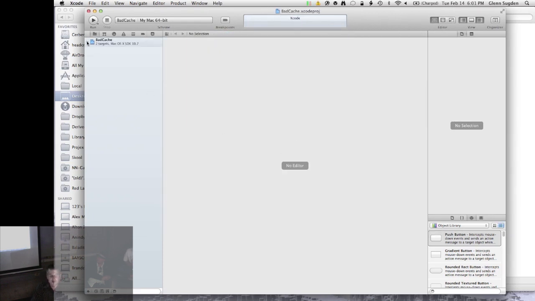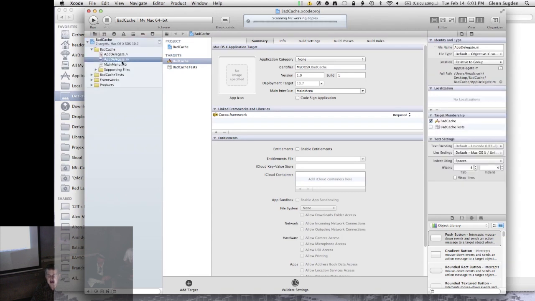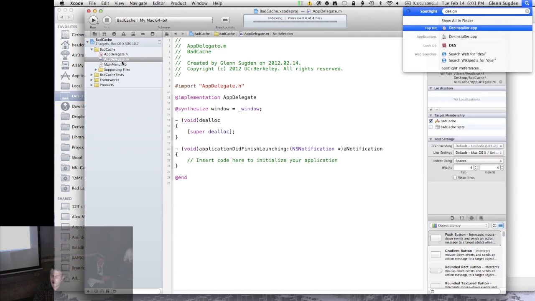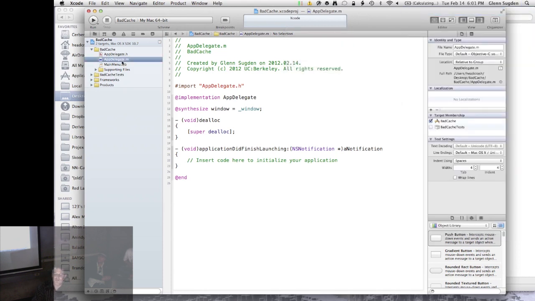So here was what I was trying to solve. I have a project that has a whole bunch of table views that have a whole bunch of cells, and those cells are a combination of images and text fields. I want to cache those images.